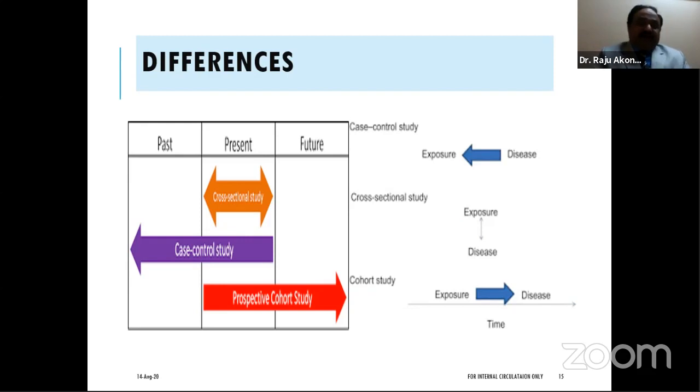Then you have a case control, then you have a prospective cohort study, right? So these are some of the study designs you have, and they help you to basically understand whether the study design they followed, in whatever clinical research you are evaluating, is up to the mark or not.